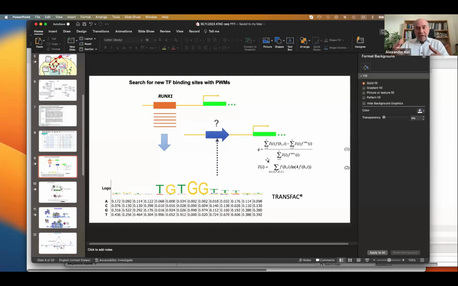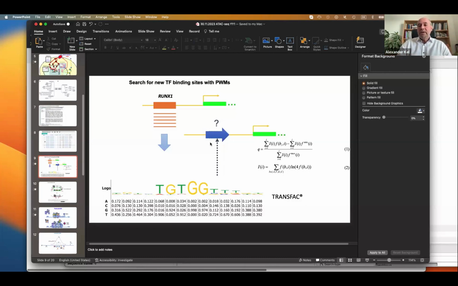To find the enrichment of the sites, we have to count how many sites we found in the promoter. Here we show just one, but if you found many sites, and if you have not just one promoter but a number of promoters, we count the total number of sites found on all promoters, or in this case, in the areas of ATAC-seq peaks.